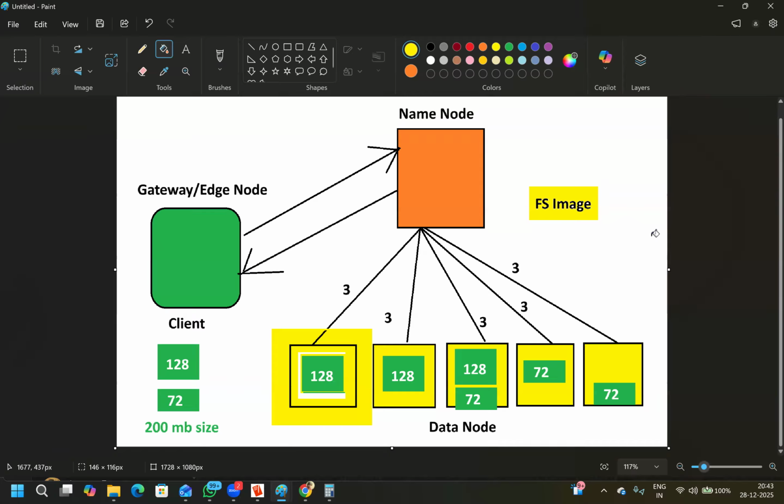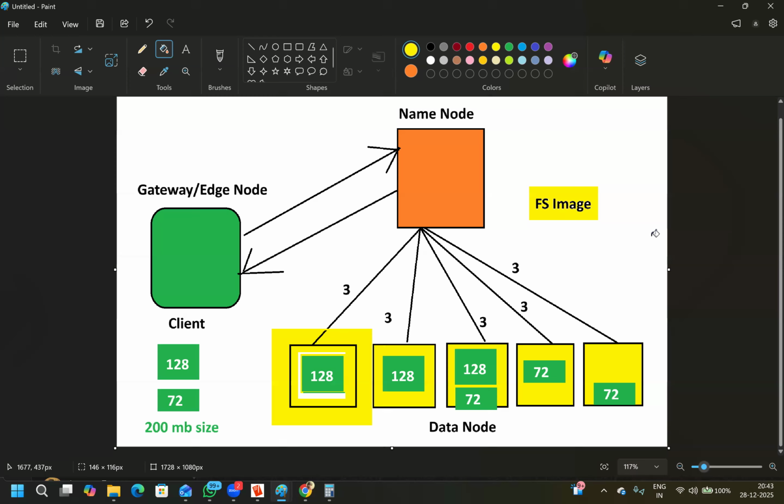If my data block in the gateway is split into 10, then 10 into 3, 30 copies. You understood? No, I went wrong here.